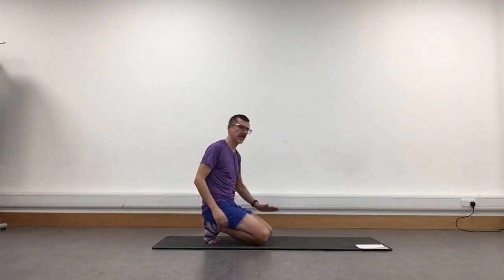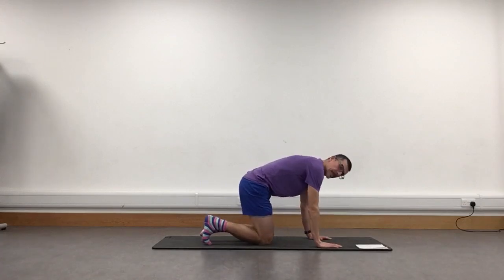Okay, we're going to start in our kneeling box position. So we're starting off just with that hover movement. So we're in your kneeling box, and then all we're going to do is lift those knees just a centimetre or so off the floor and hold in that position. So when we're ready, let's take that down. Hands under shoulders, knees under hips.